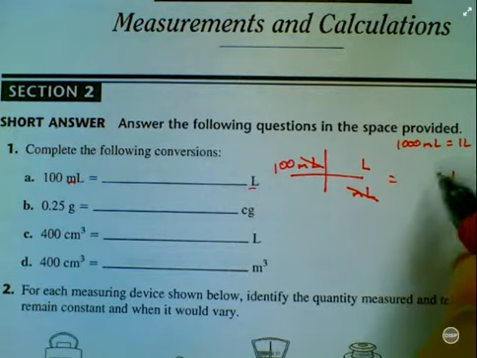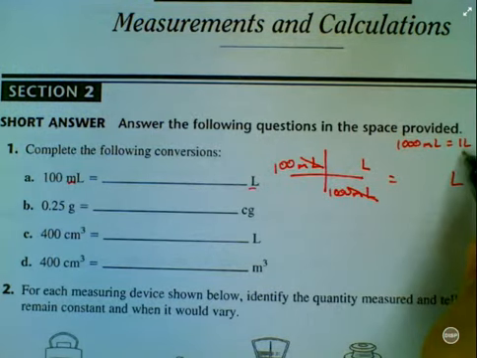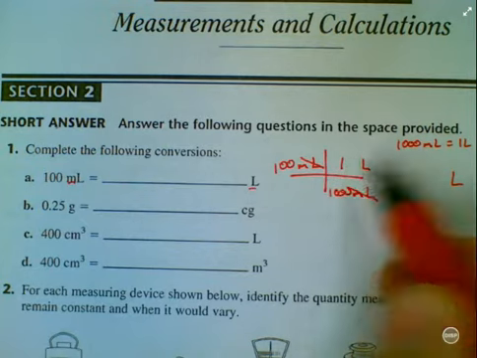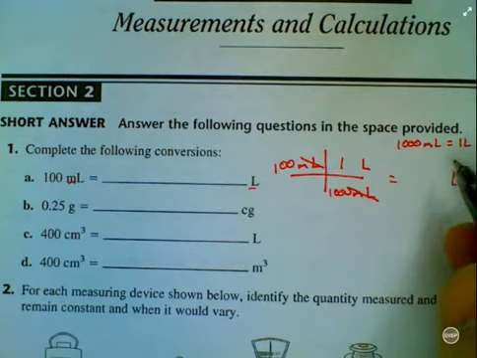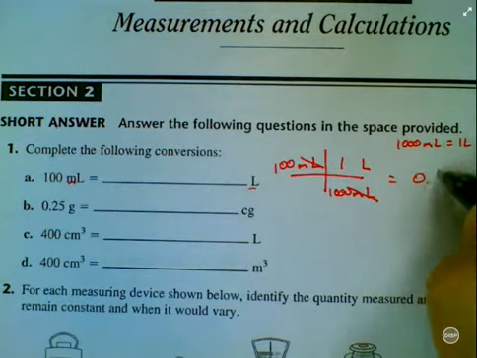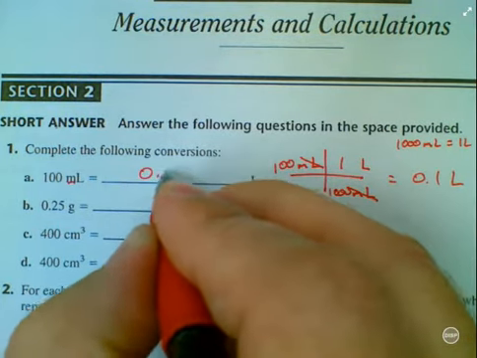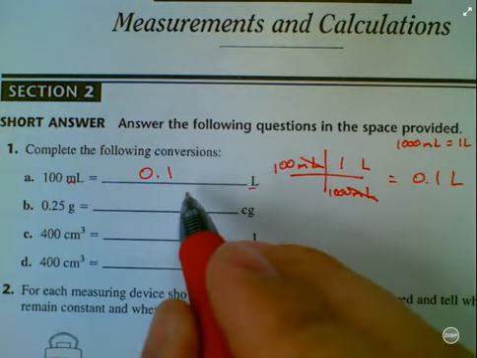Now, what numbers do I plug in here? We'll just look at my statement of equality. How many milliliters? 1,000. How many liters? 1. All right, so 100 times 1 is 100. Divided by 1,000, we're actually going to come up with 0.1. And it's important to know, it's not critical, but by convention, we always include the 0. We don't just write .1, we write 0.1.